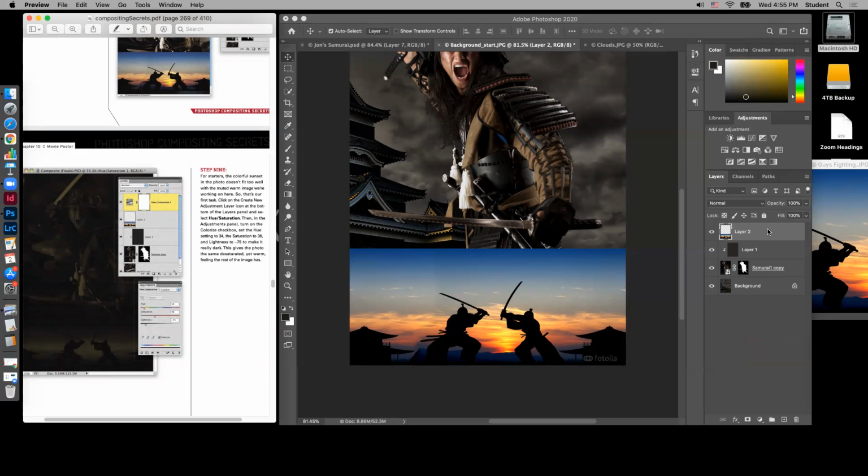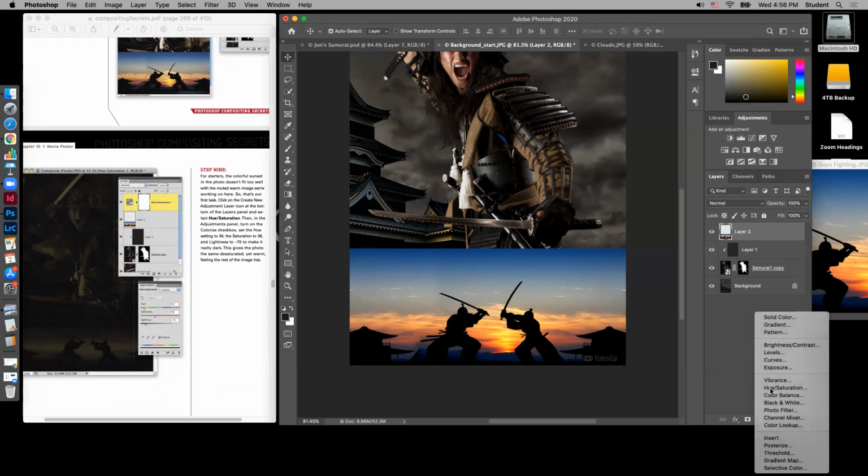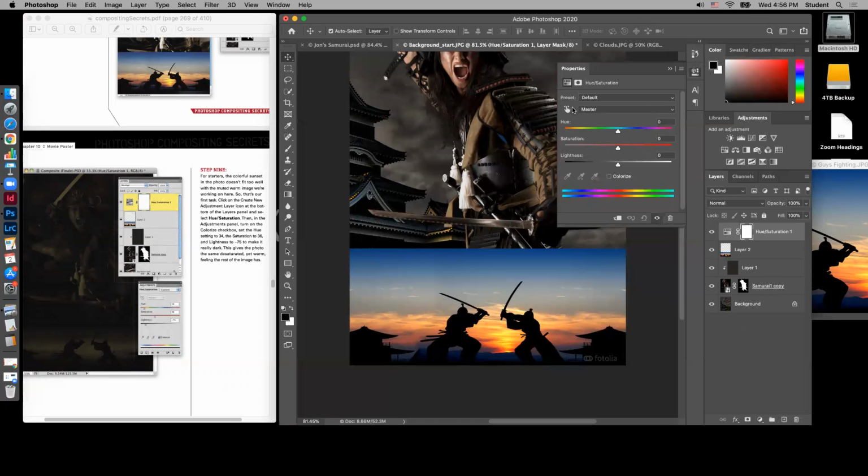And down here with this layer selected, I'm going to go to the adjustment layer, click on that, and I'm going to slide down and click hue saturation. Here we're going to click colorize, and then there's some values of hue, saturation and lightness that we're going to put in, and it's 34, 36, and negative 75. So let me double click here and go 34, 36, and minus 75. Okay.